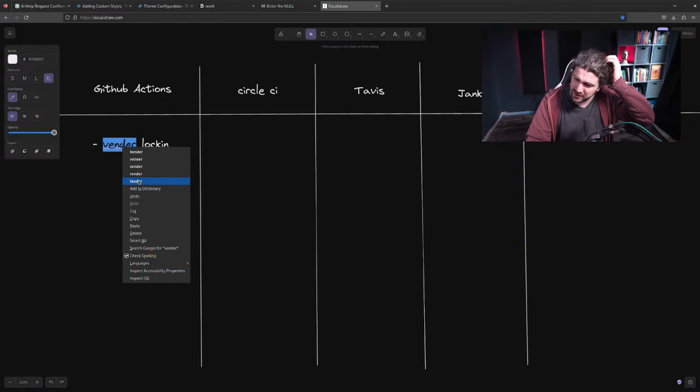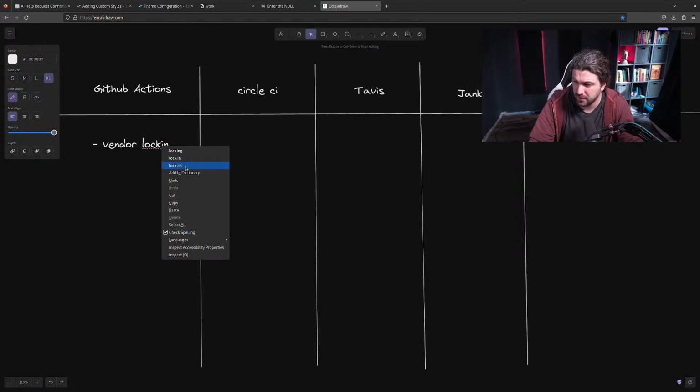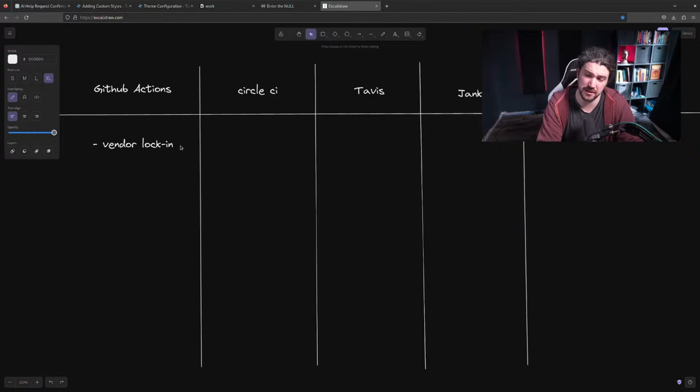It went tender, render, sender, veneer, bender, but not vend. I'm super off. I don't know how to spell vendor. There we go. Lock-in. All right, vendor lock-in is a big one.